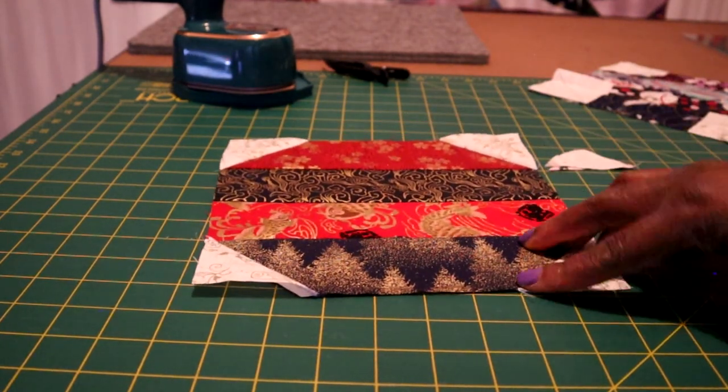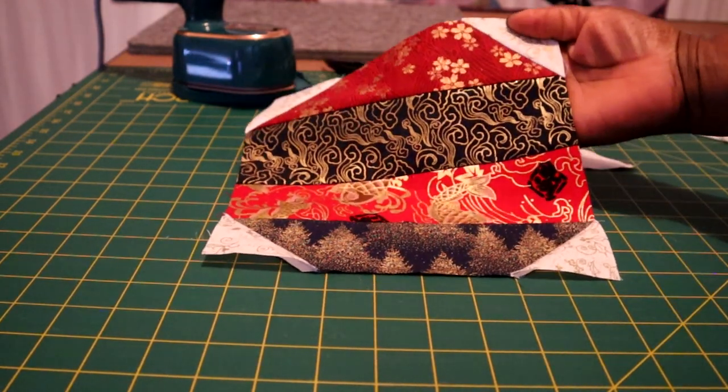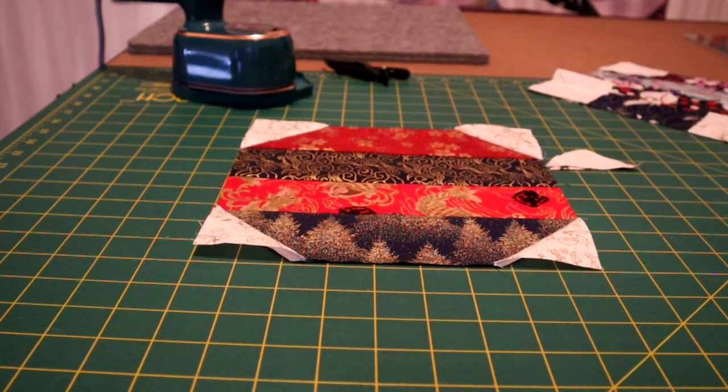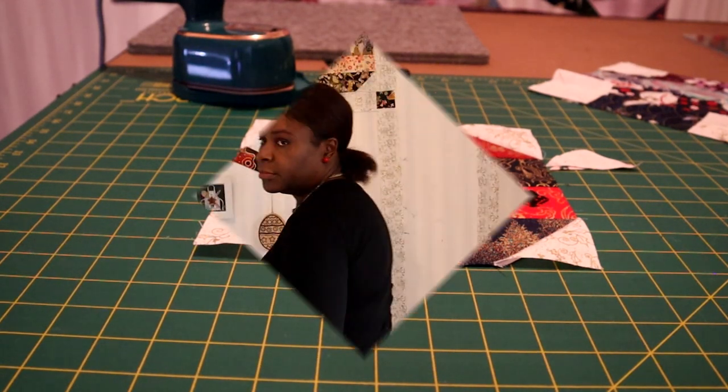Now, this block is called a snowball block. It's a very easy block, very simplified. Okay, now the next step now is to lay it out. So let me go show you some ideas that I think I have come up with, or I can figure out as we talk to each other via the camera. All right, guys, let's move on.